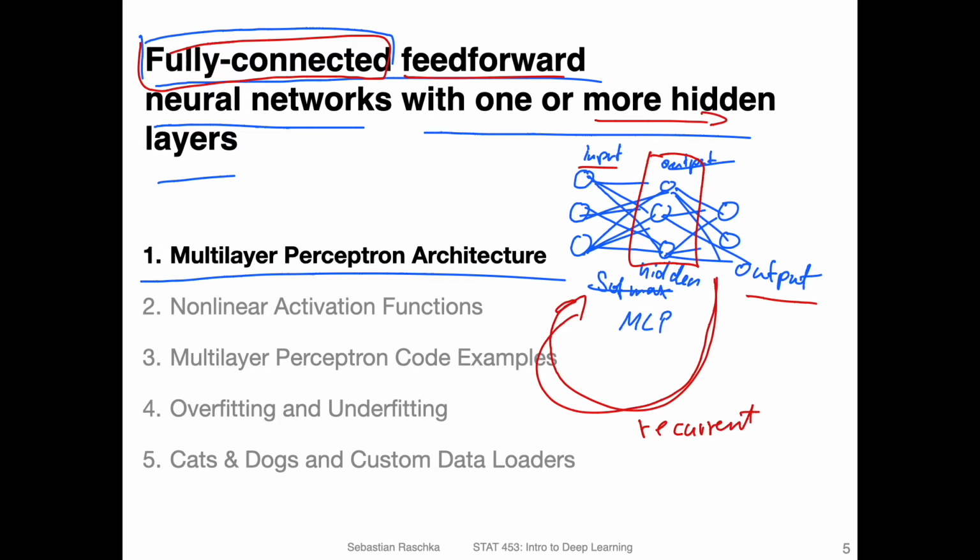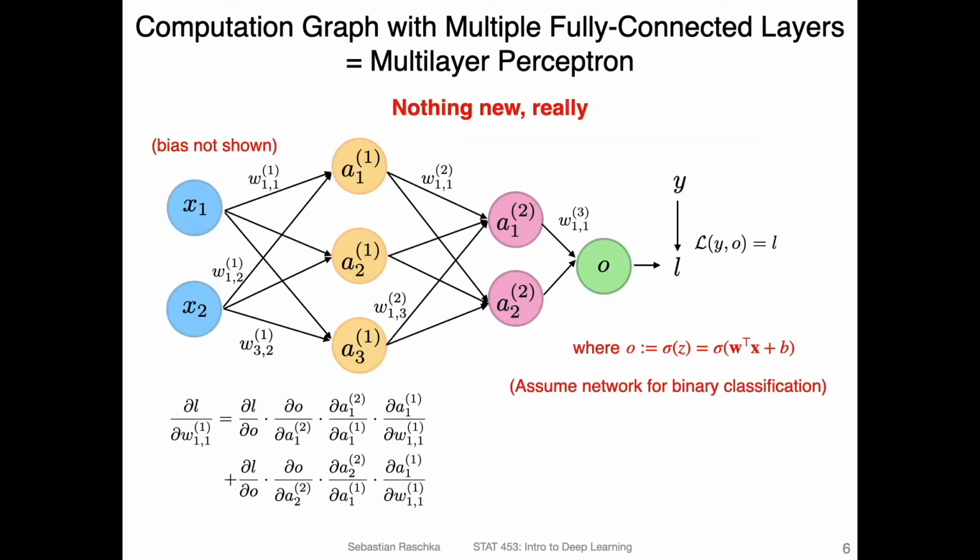I just see I explained almost everything already because I actually made some nice figures. So let's take a look at these figures. Here I'm showing you a multilayer perceptron with two hidden layers. We have on the left hand side the input layer, then a hidden layer, another hidden layer, and then the output layer. Because we only have one output unit, similar to logistic regression and different from softmax regression, this would be a binary classification problem. And so for the output, we can use a sigmoid function similar to logistic regression. Other than that, there is nothing really new here.